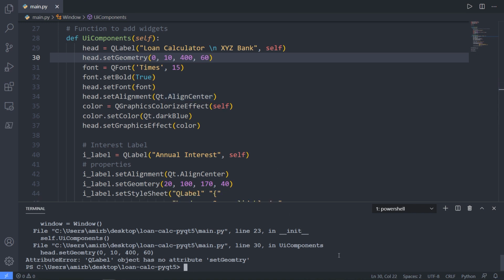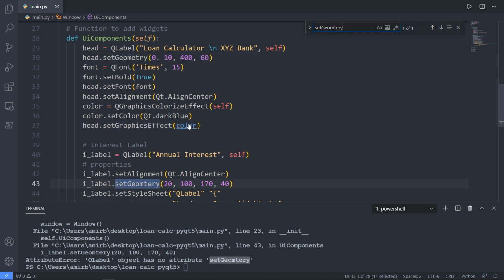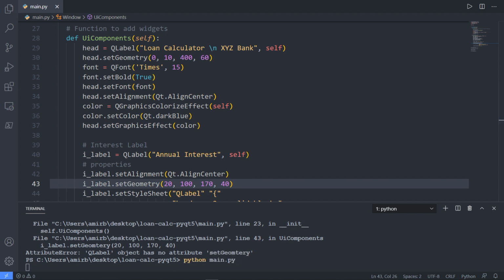Let's try again. Geometry. Again, I have a problem with the word geometry. Okay, geometry. Save that. Let's hope no more typos, and that's okay.